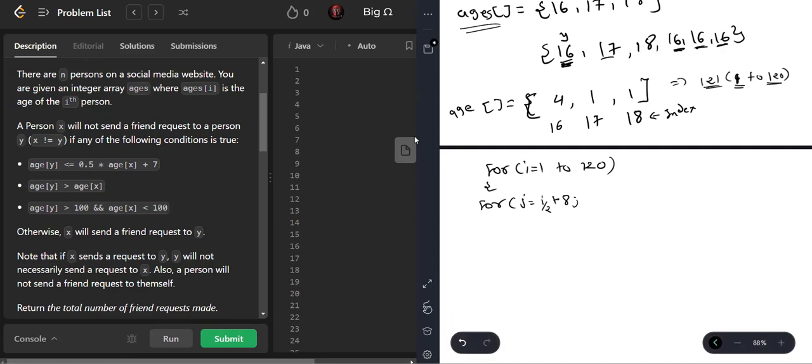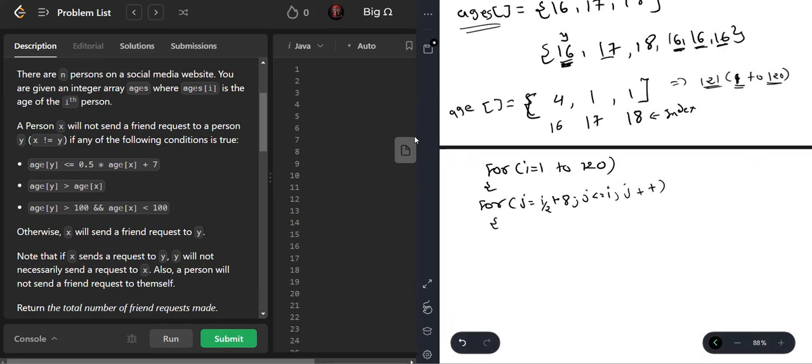Now j less than or equal to i, because if j is greater than i, then it will not be our answer. Now we are incrementing j plus plus.